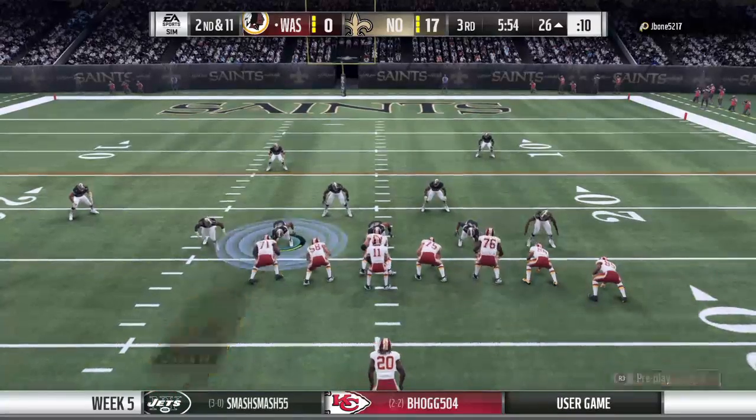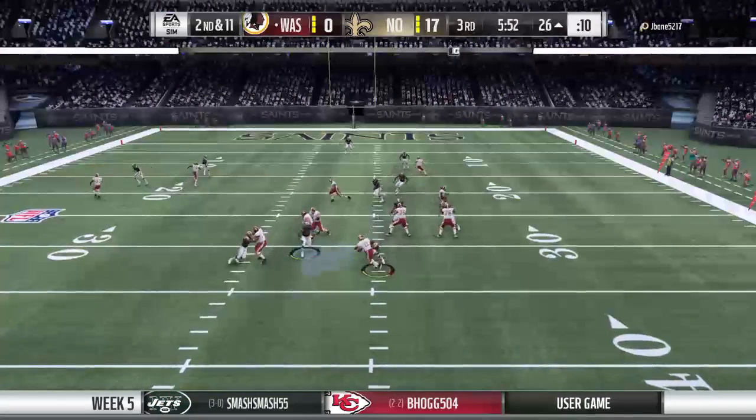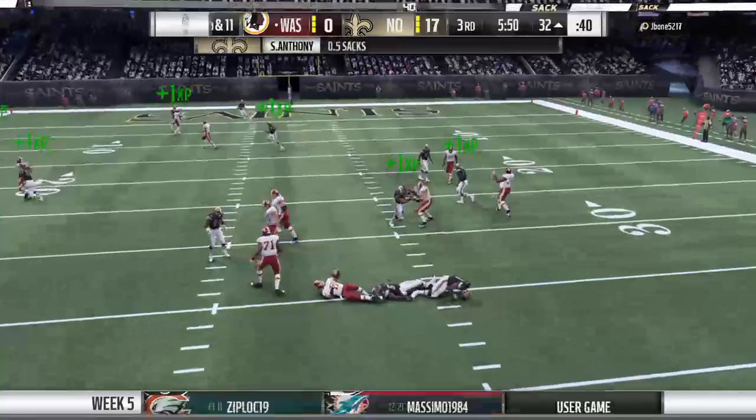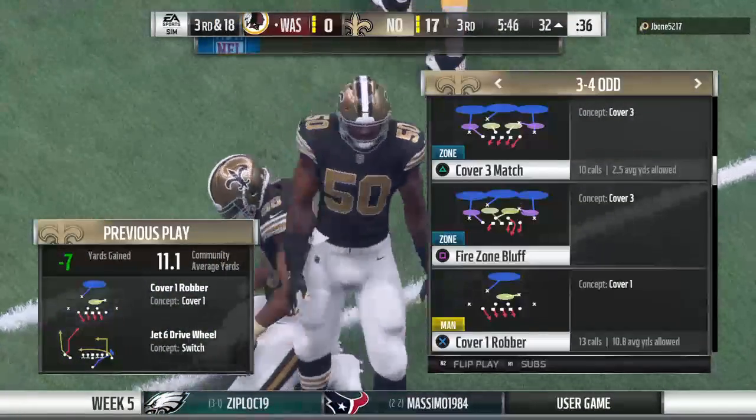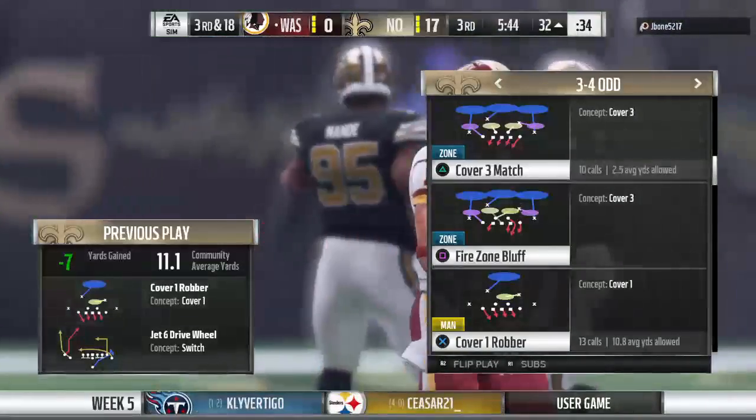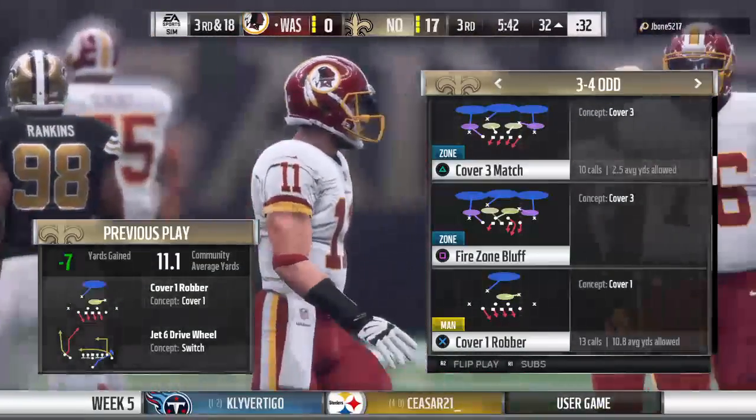Here we go now. Looking to throw. Sparks. And the Saints pressure gets him. Brought down for a sack. Stephon Anthony in there to bring him down for a loss of 7.